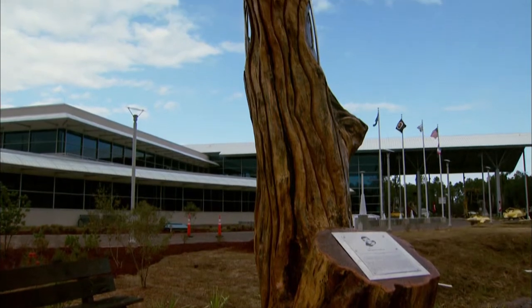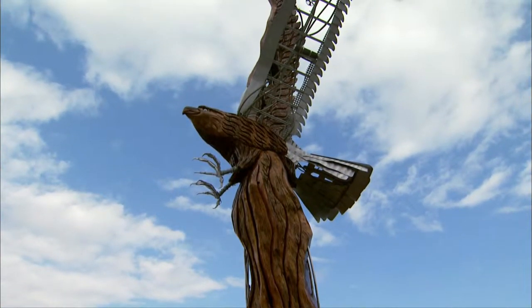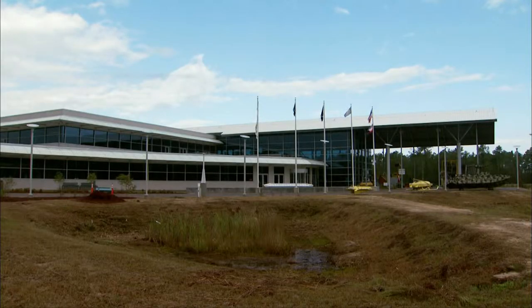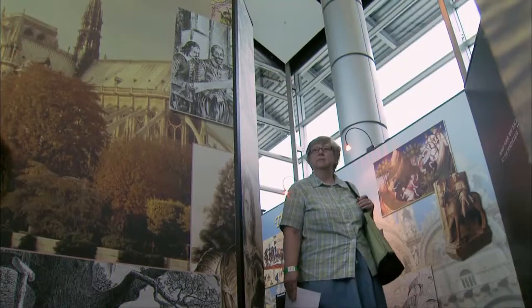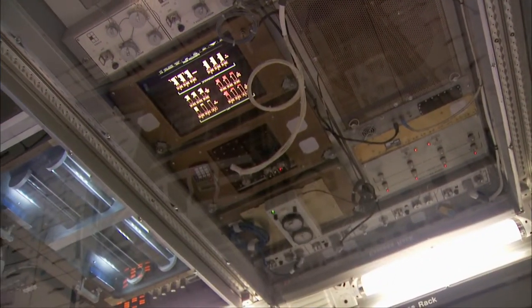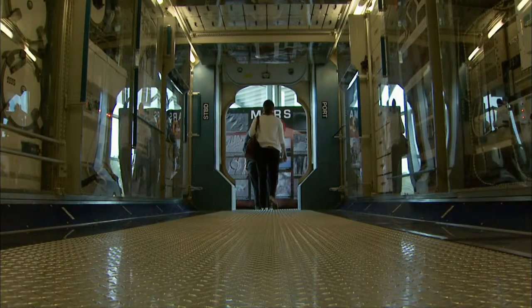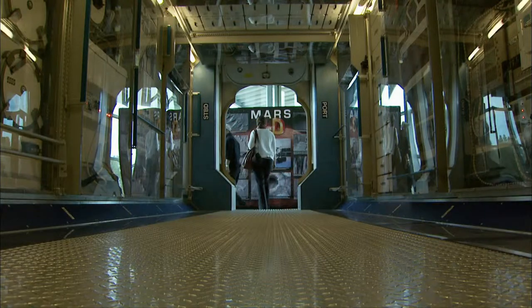Going further is the vision that Stennis Space Center has always shared with the public. That vision's even more clear today with a state-of-the-art NASA welcome center located just off I-10 near Purlington, Mississippi, appropriately named Infinity. Infinity is a completely different experience from anything that has been offered previously. When you walk through these doors, what communicates to you is technology, state-of-the-art activities. NASA and other agencies at Stennis came together and brought a lot of our exhibits out here so that we could share the message of what we do at Stennis with the public.